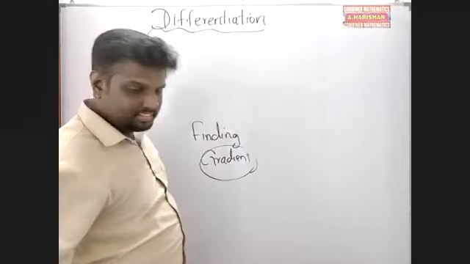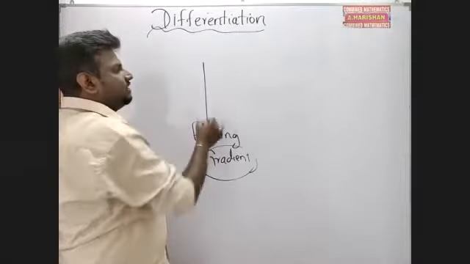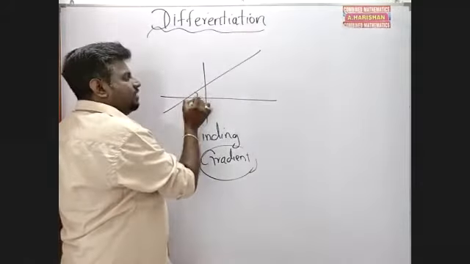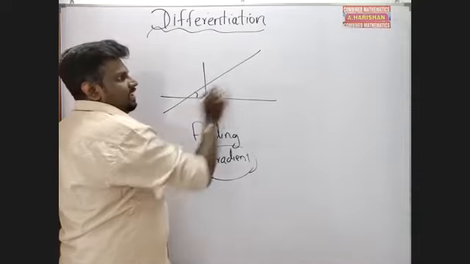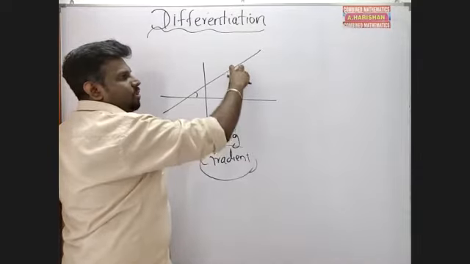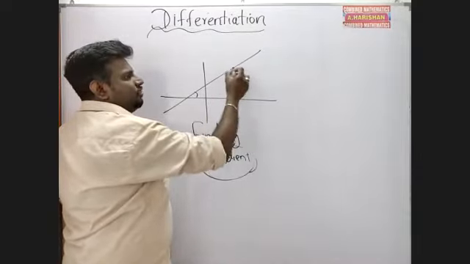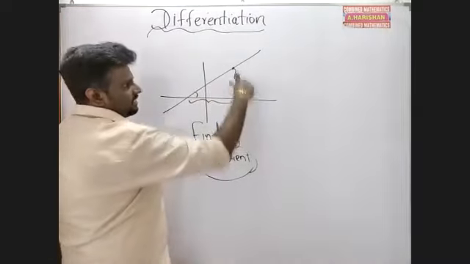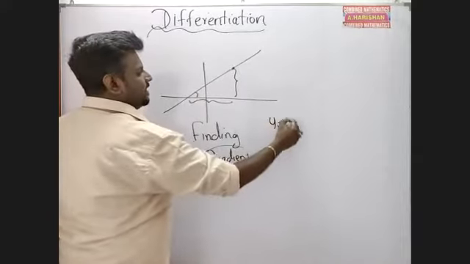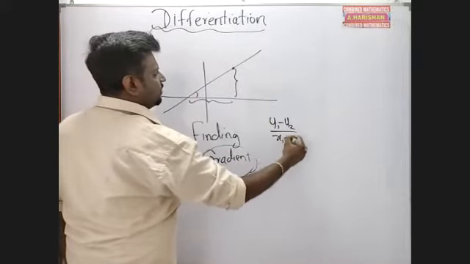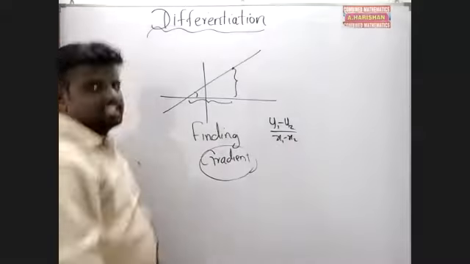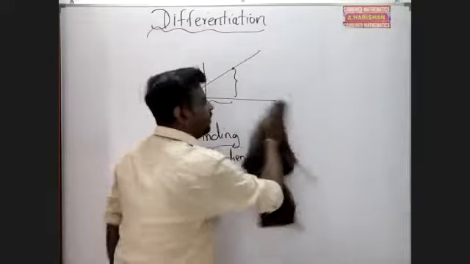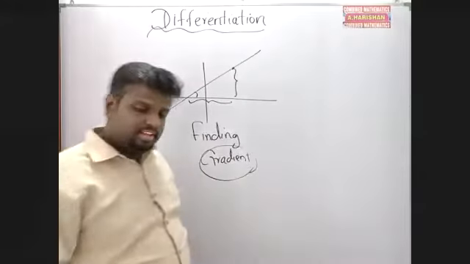We know that, for example here, this is a line. So what is the slope of the line? We know that from O levels and from coordinate geometry. The difference of the y over the difference of the x, so y1 minus y2 over x1 minus x2. Normally we call this the gradient. So slope of the line, we call that the gradient.